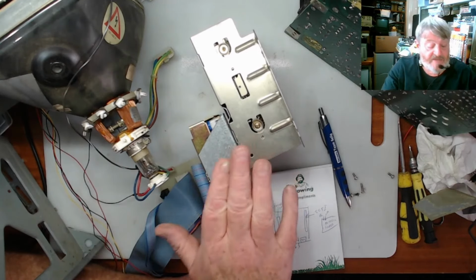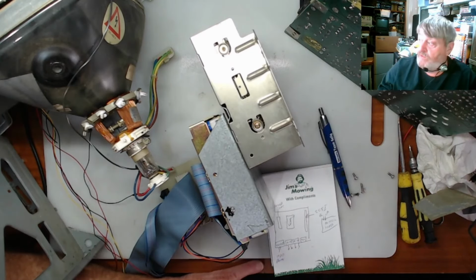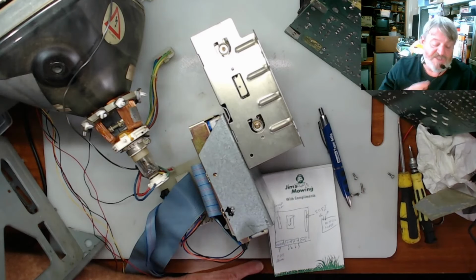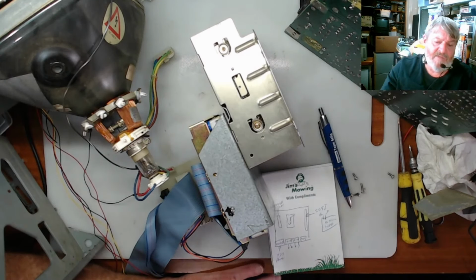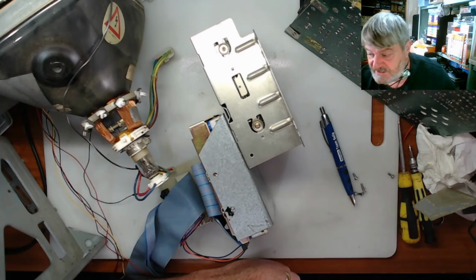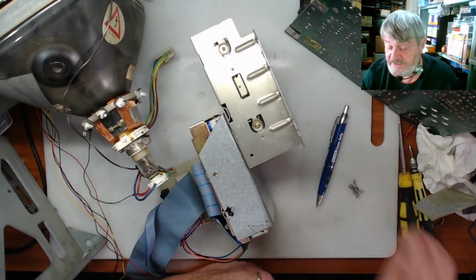So, this is out, so I'll move this out of the way. And then what we'll do is we'll get the main board and the motherboard that's over the side there, put it back in, connect it up. We'll just see if she'll boot up and give us some sort of a screen. If not, it's pointing to another power issue on the board. Hopefully it's not the motherboard, but I'm picking it's probably the power. It'll be a capacitor or something on the main power board that could be giving us an issue. But anyway, I'll put this all aside. I'll put these screws in a safe place, and we will carry on with this.